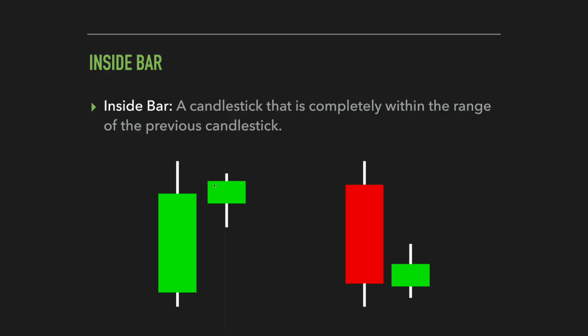And this can look like the examples that we have down here at the bottom of the screen, but obviously there can be different variations of this as well. It is going to be an inside bar still as long as that candlestick is completely within the range of the previous. Okay, now this can be applied to any time frame, so these candlesticks can be representing 1 minute of price action, 5 minutes of price action, or a longer term time frame like the daily chart, where each of these candlesticks would then, of course, represent an entire day of price action.